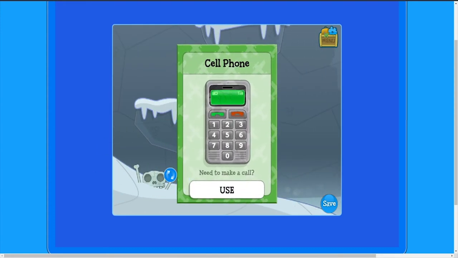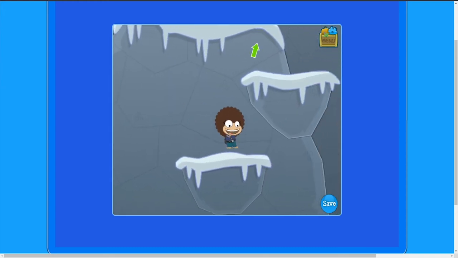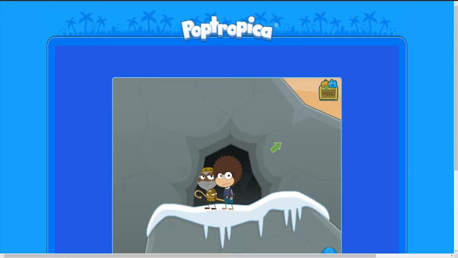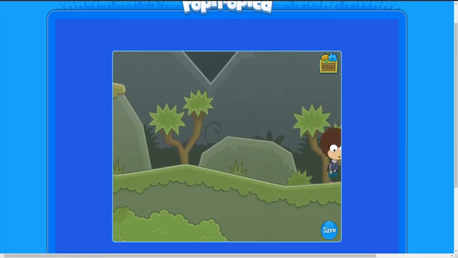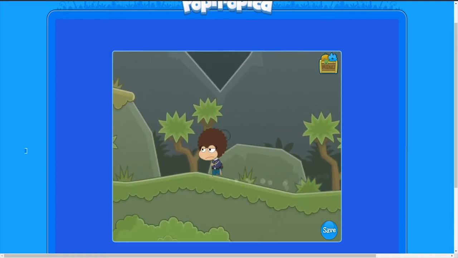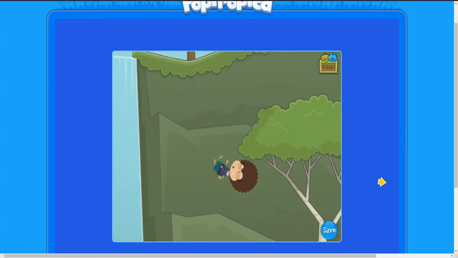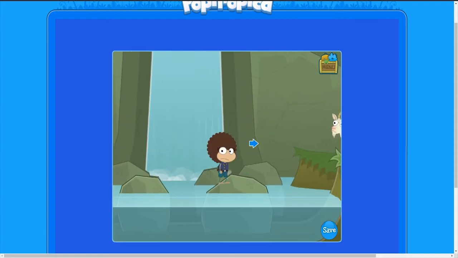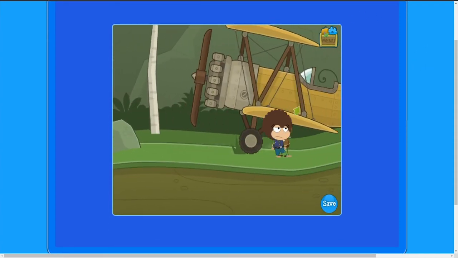Oh, we got a calculator. Okay, need to make a call. Or did that say phone and I just read it as calculator? Alright, cool. So now that we're done with that, we can head down this way. And the plane's over here to the left. Oh, no, I'm just at the waterfall. Okay. Okay, come on now. There we go. We outsmarted the goat.